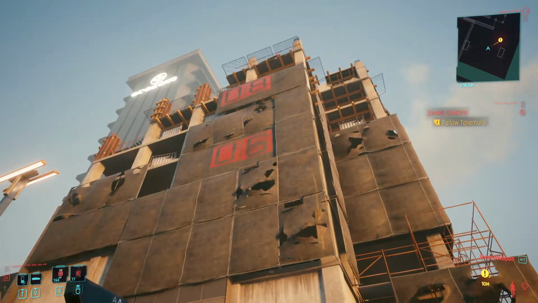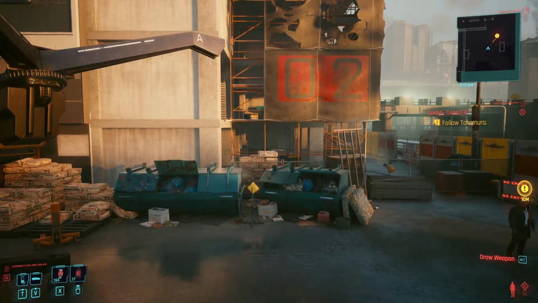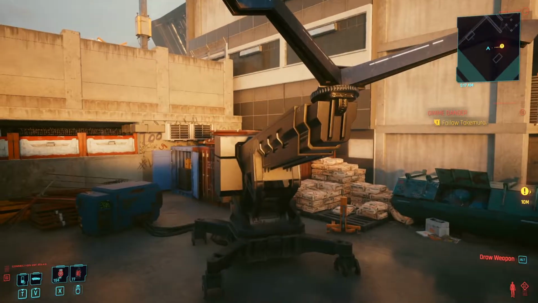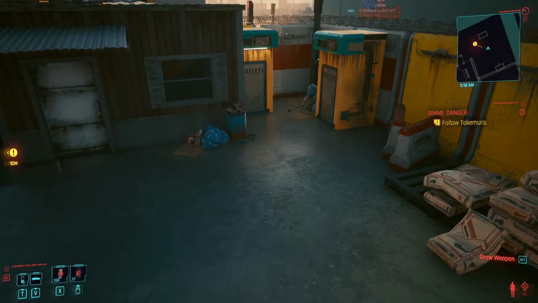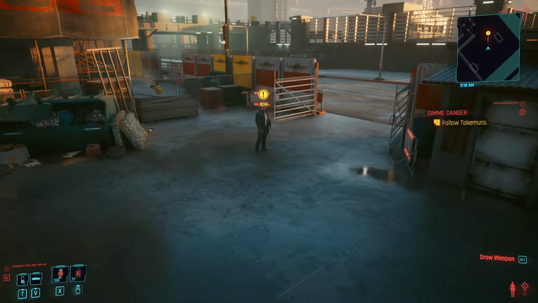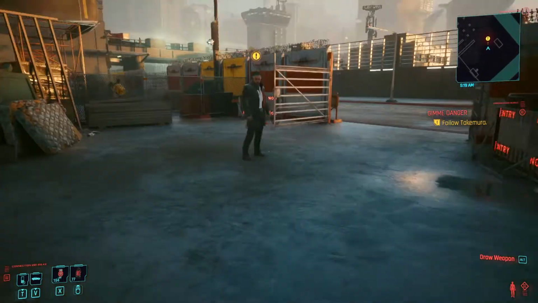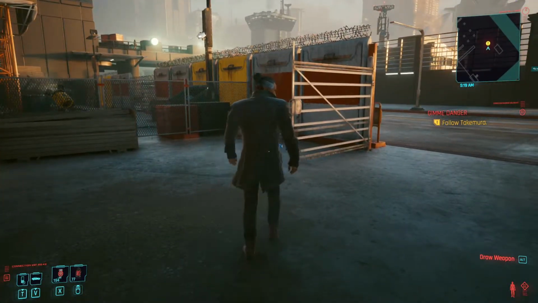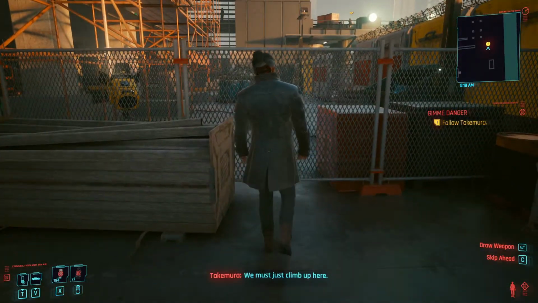Is this the building? It does say Arasaka over there. Yeah, so we're gonna follow Takemura here into this building, where we're gonna look at the floats and see what we have to do. We have the shard that we got from Takemura that we're supposed to implant into one of the floats. So, Takemura, let's go. Good job. So let's see how this works.